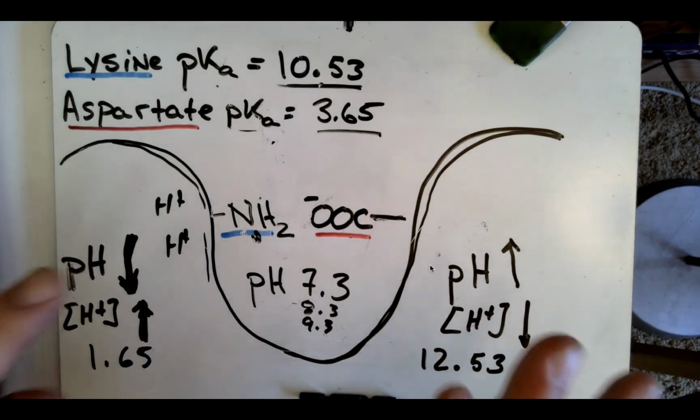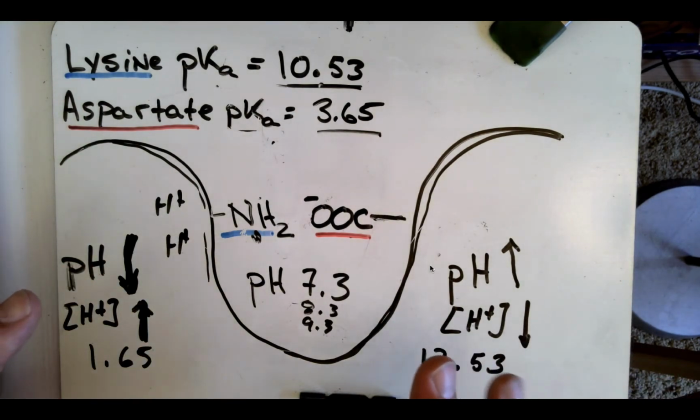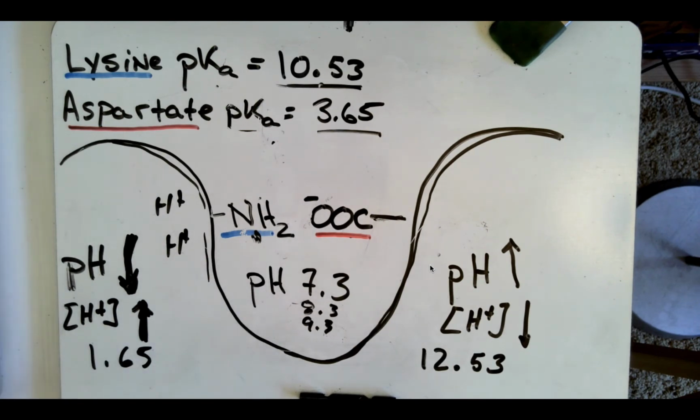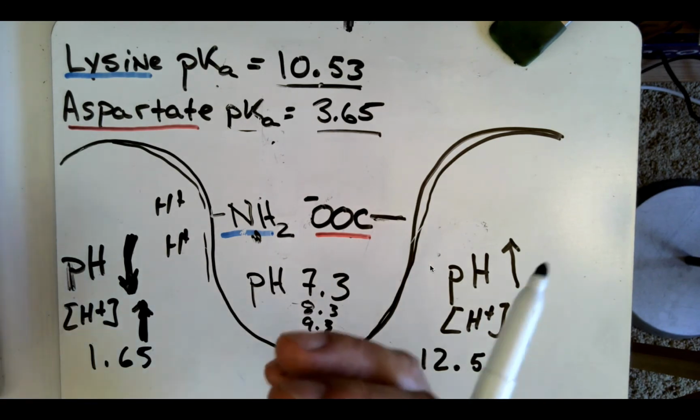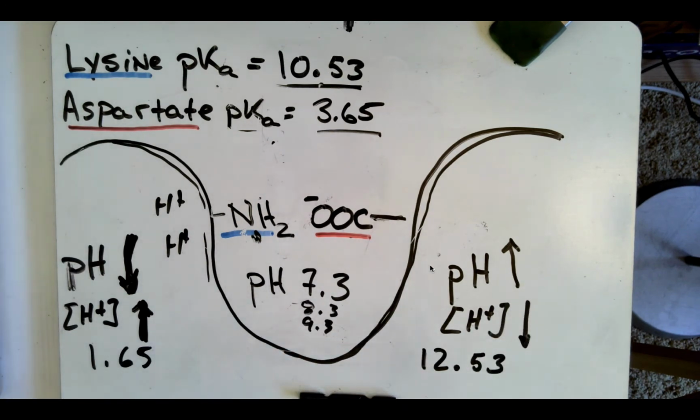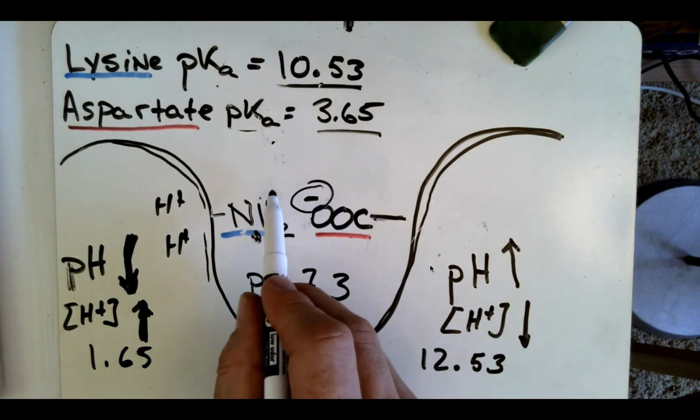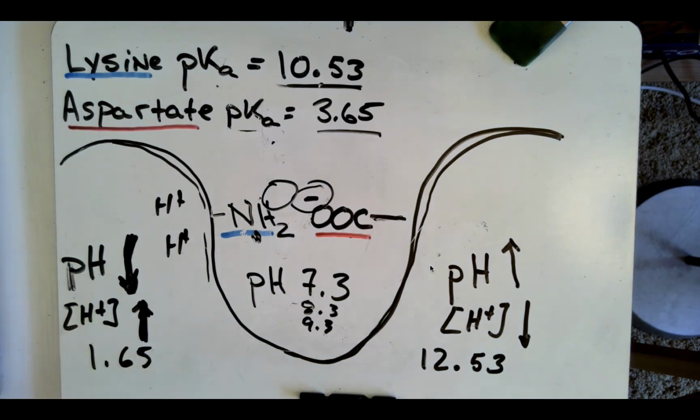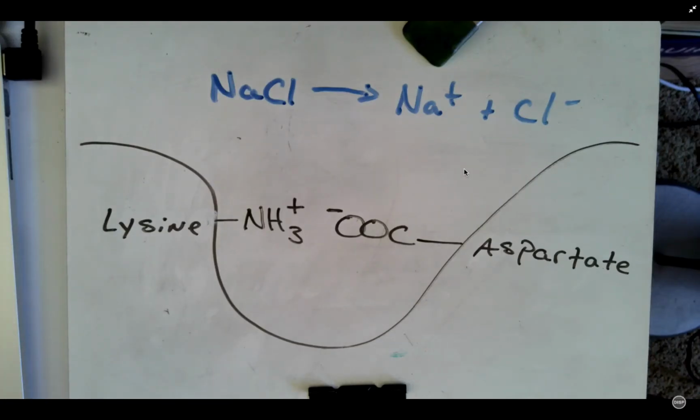So hopefully what you've got from this is that proteins have an optimal pH, and that's going to be the pH where all of the various weak interactions can occur. However, if you stray from that pH, if you go too high, if you go too low, you're going to start to mess up the ionization states of some of these important R groups. You're going to stop these weak interactions from occurring. The protein is not going to be able to fold properly, and it's going to lose its structure and therefore its function. Now, proteins also have an optimal ionic strength.